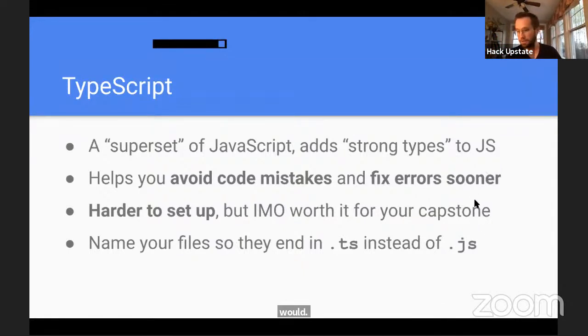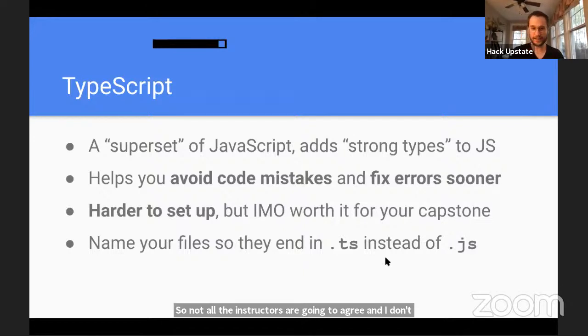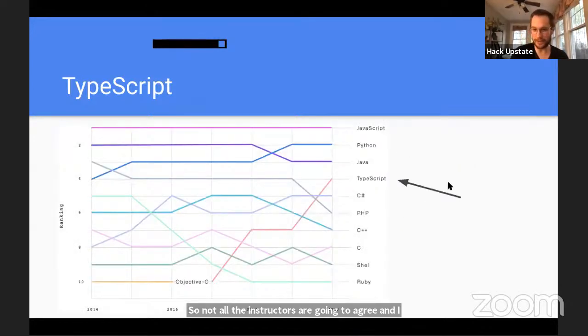So not all the instructors are going to agree, and I don't want to get everybody like, but here is the slide. This is to show Max if he has a problem with this. This is TypeScript. In 2017, it took over the 10th place of most used languages.